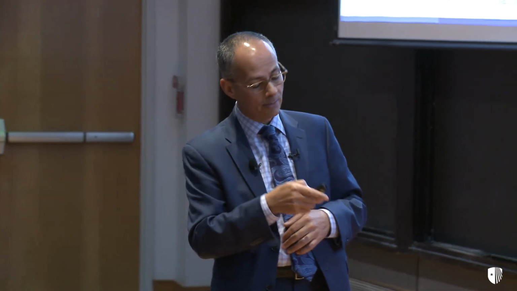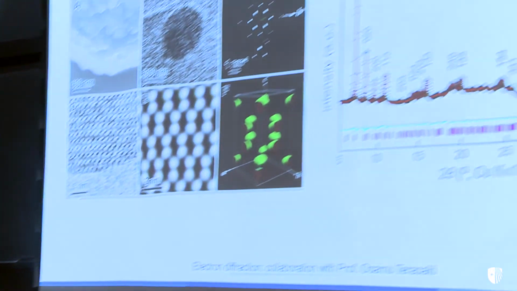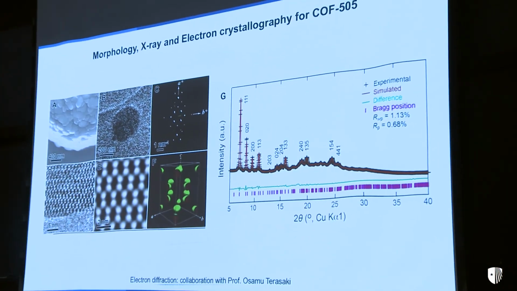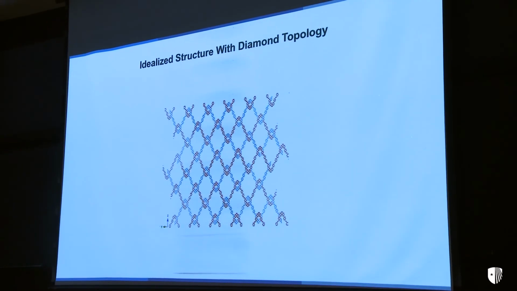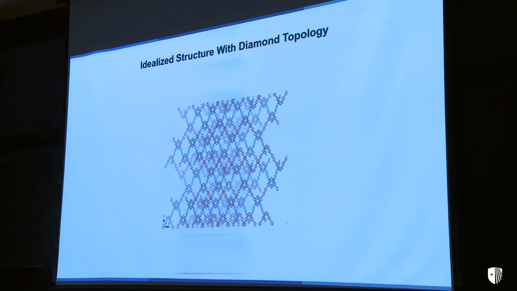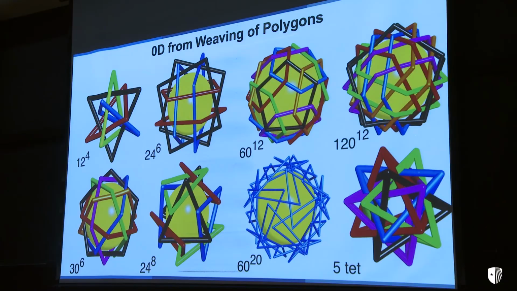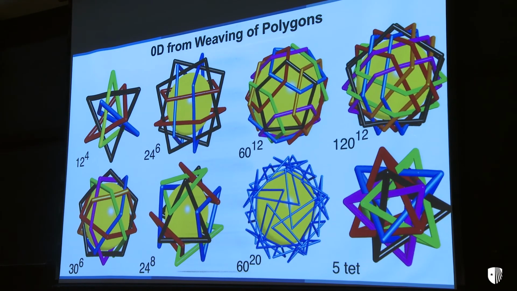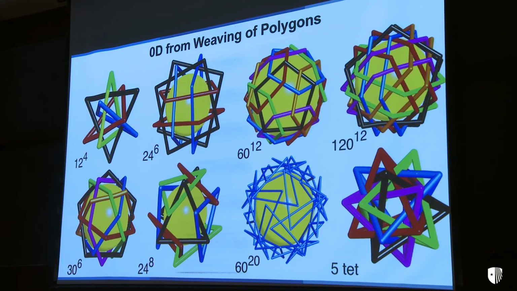Okay, I won't describe this, but this is the X-ray powder diffraction. We also learned how to do TEM along the way to make sure we have the right structures, but this is what an idealized form of the structure looks like, and you can see the blue threads interlacing with the red threads. Well, any kind of structure you can think of can be woven. As long as you can make the intersection and control the angle between the intersections, you can make any one of these.